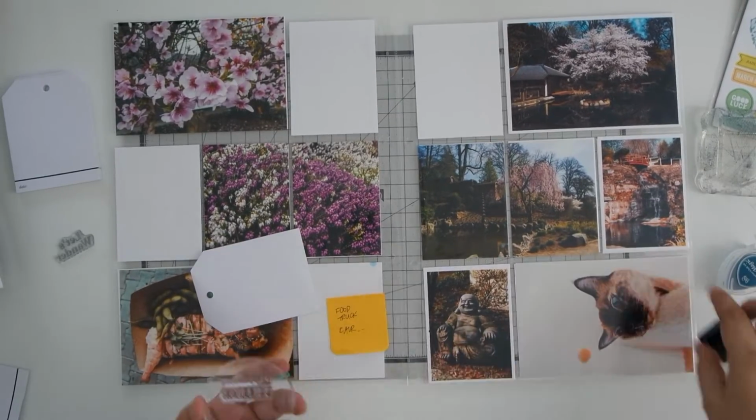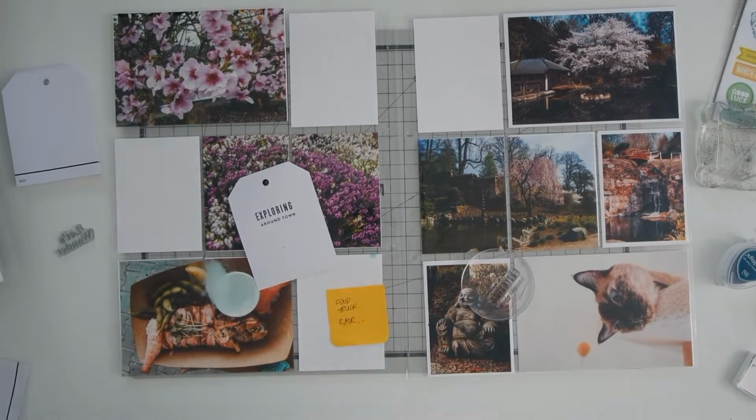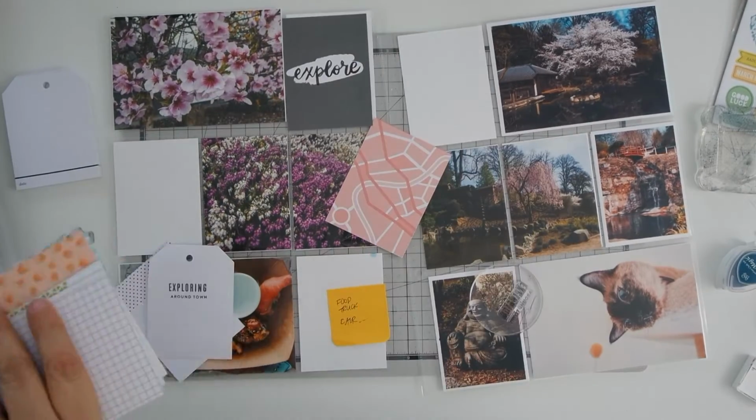On to the next page, and I'm playing around with some stamps. They're the Feed Your Craft Ready to Roam set. They say exploring and around town, and I put them together because these two spreads are about exploring the city that we live in. It is called Kaiserslautern.